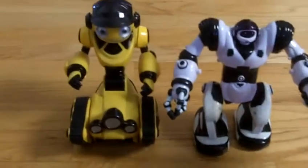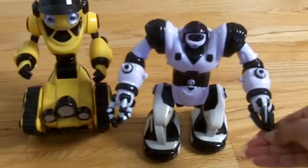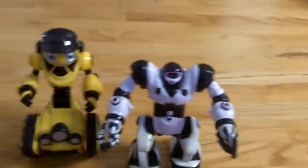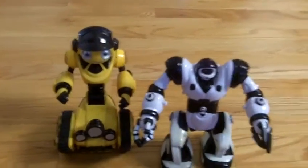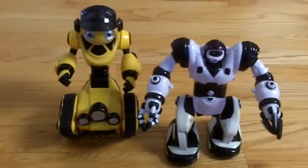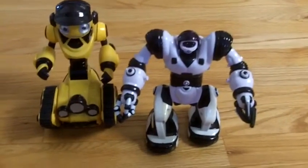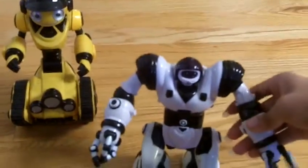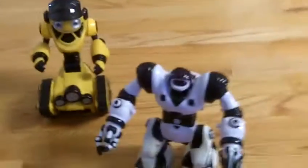These were actually really fun — we had a lot of fun playing with these in 2011. I really love robots. I think these might have been the first robots I ever received. On my birthdays or at Christmas I would always ask for some form of robot. There will be a video talking about robots I've had. I just thought these were really cool and I wanted you guys to see a piece of my childhood that influenced me somewhat when it comes to robots.